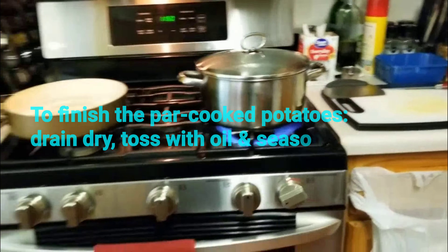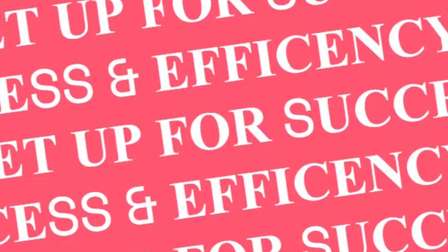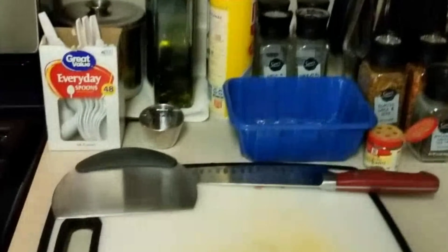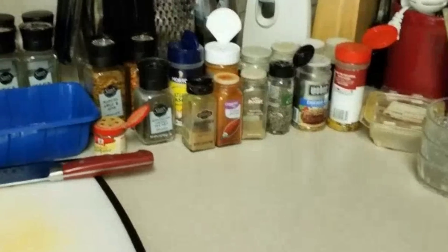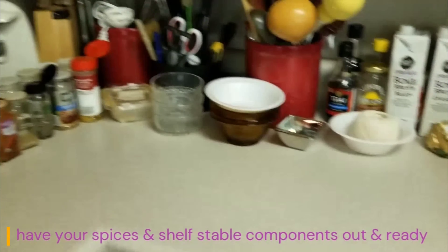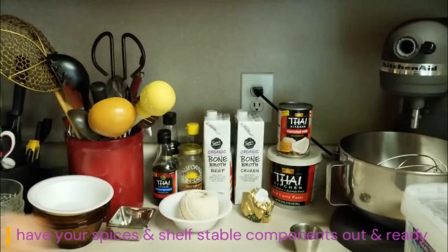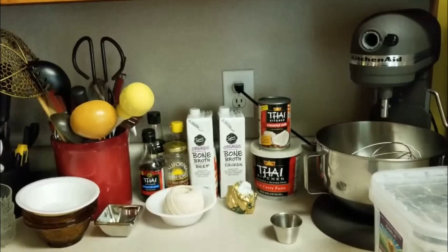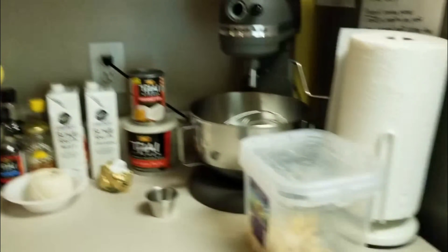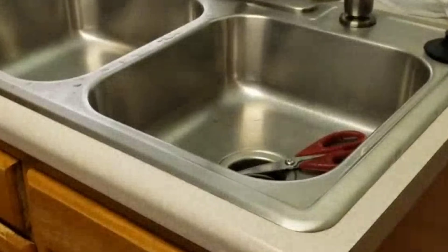I have my station here and I've had to utilize other corners in my house for this. I've cleaned and sanitized the area. I have my extra pans readily available, tasting spoons, oils, and all my seasonings that I intend to use are open and available. Before I handle raw meats I like to use paper bowls — I'll make my spice blend, season the meat, then throw the bowl away and wash up so I haven't contaminated my workstation.